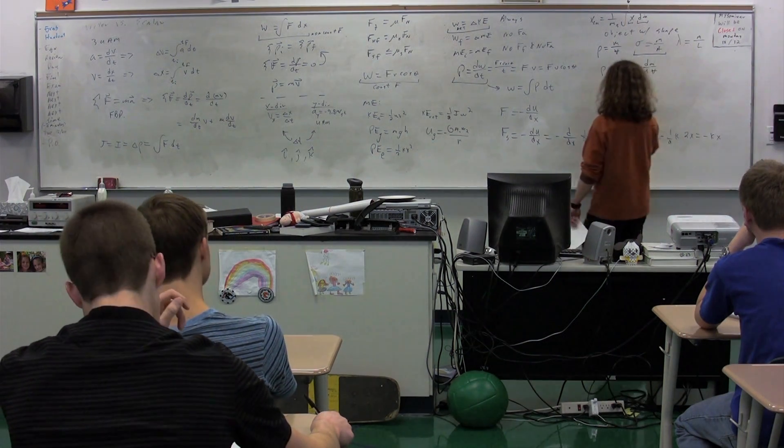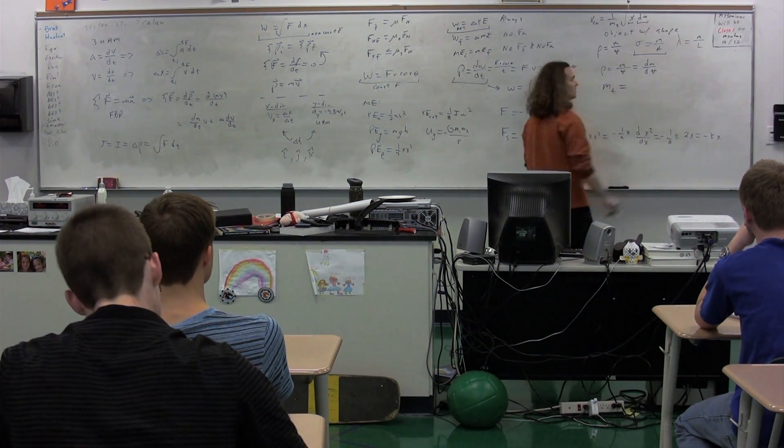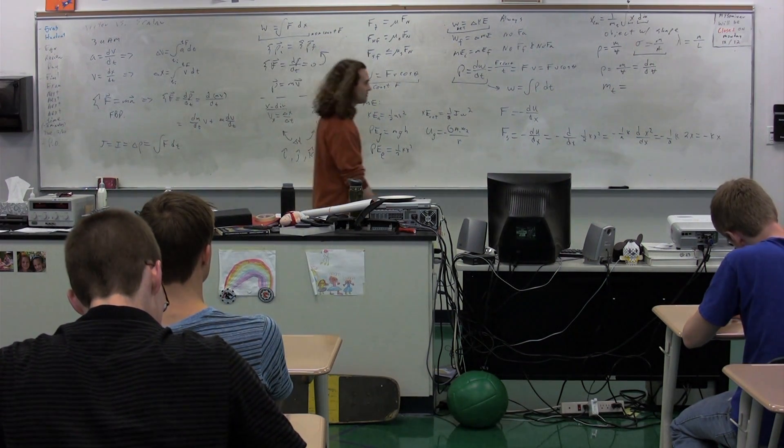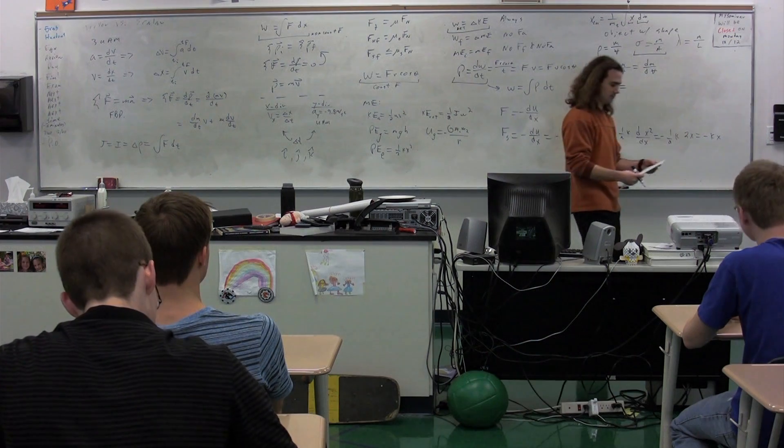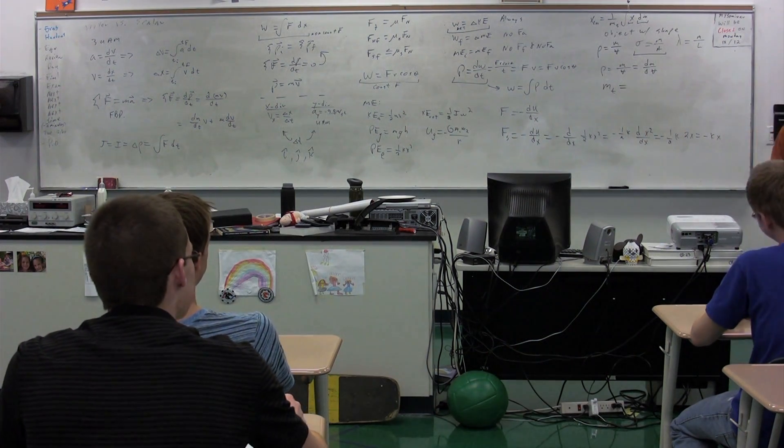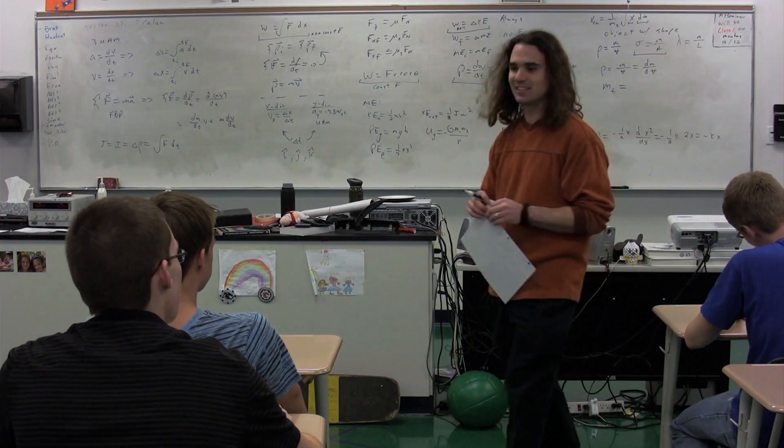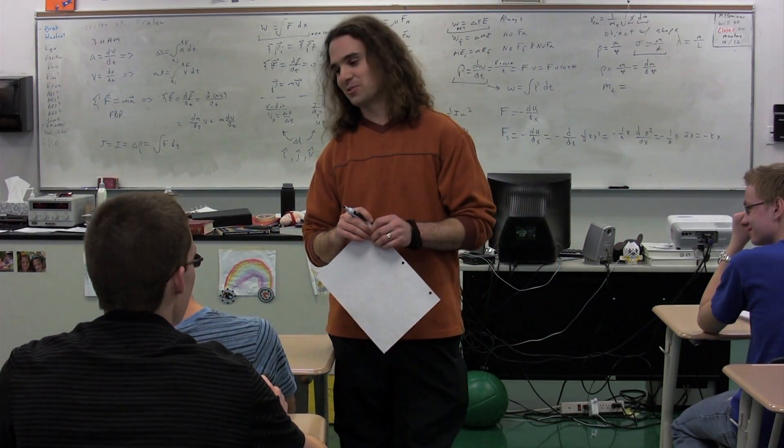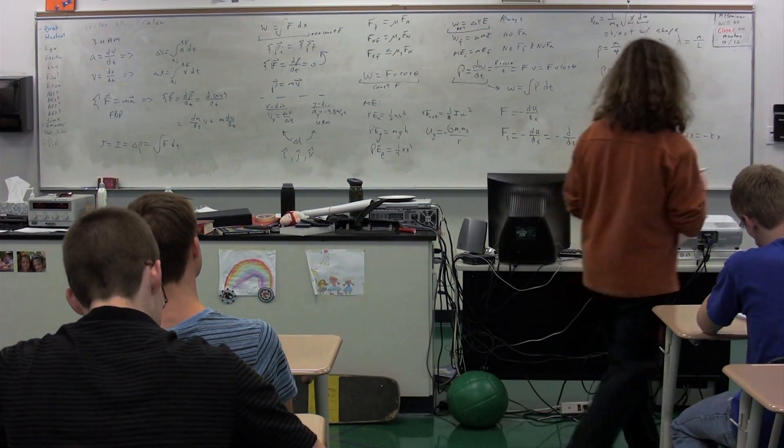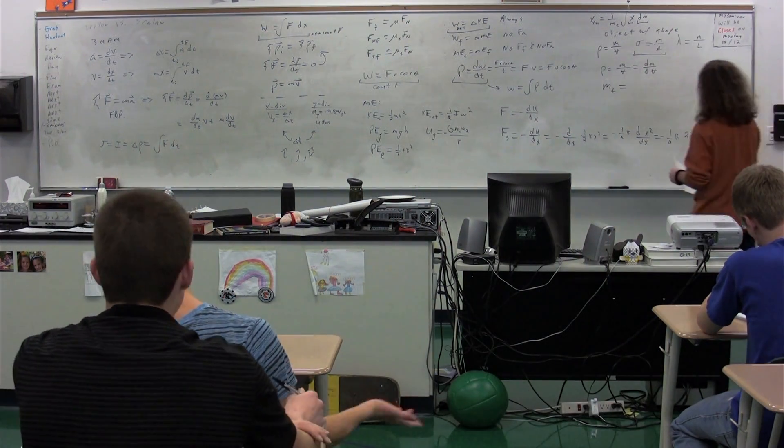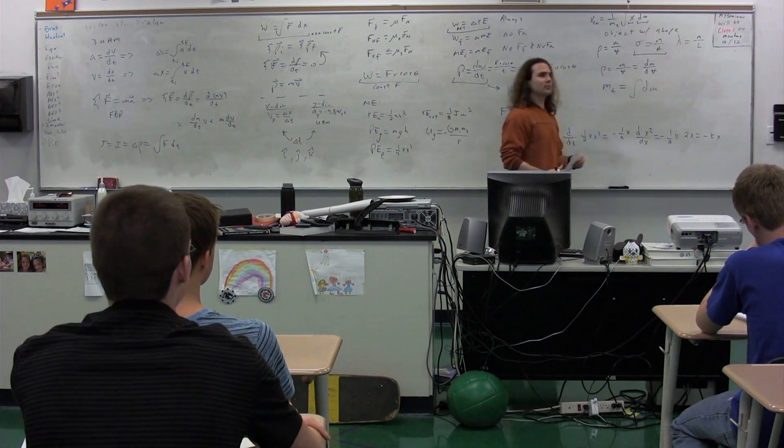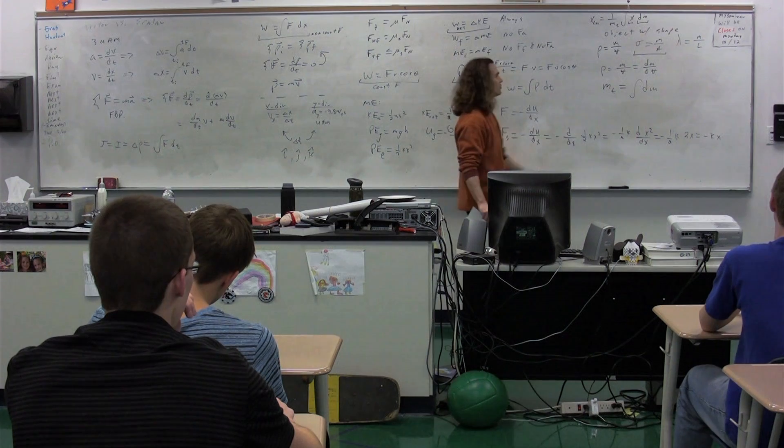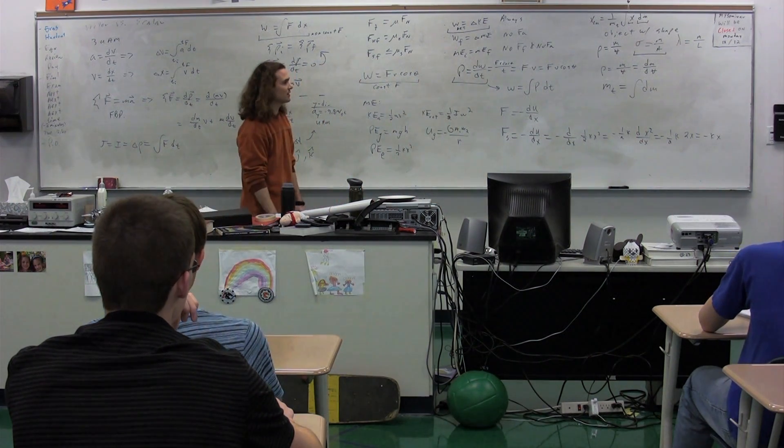First thing you have to do is you have to find the mass total. What is the equation for the mass total? Tyler. Density... Wait, let's see. No? Help him out. The equation for the mass total. Jenkins? Integral of dM. It's just the integral of dM. And it ends up being highly redundant because you solve this. I mean, you're still taking the integral of something with respect to dM. And you just basically do it the same way. So you end up doing it twice.